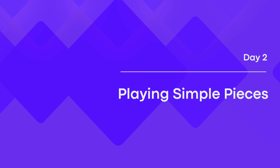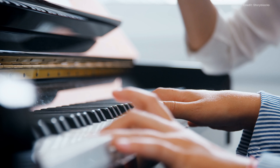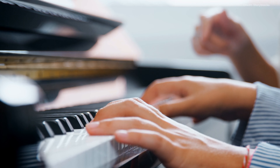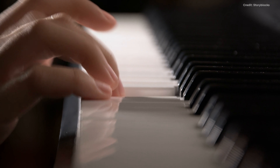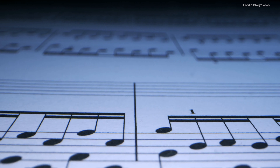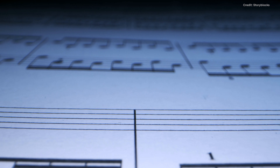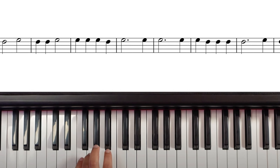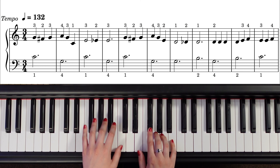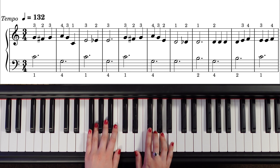Day 2: Playing Simple Pieces. After grasping the fundamentals, it's time to begin playing pieces. You can start with easy songs that only require playing a few notes. Remember, learning to read sheet music is like learning a new language — it's not a walk in the park. At the beginning of the Piano Virtus lesson series, we have several videos demonstrating how to read the notes and recognize their corresponding keys on the piano. Our tutors also guide you through playing simple melodies with your right hand and basic chords with your left.